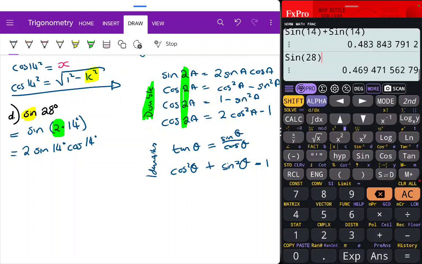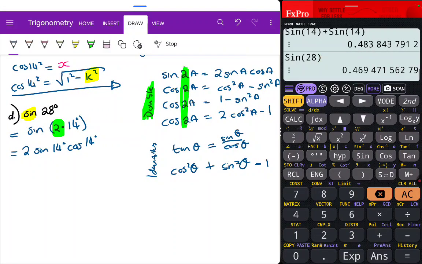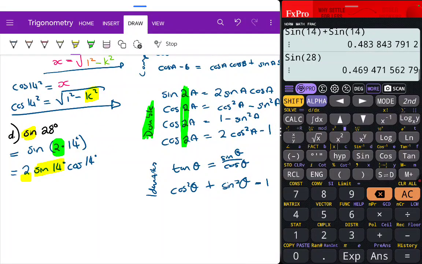So far, so good? I sincerely hope so. Now that we've got that, this is what we want to keep. That 2 is okay, it doesn't bother us. But that cosine of 14, what are we going to do with it? Oh, can I go to my previous answer? I realize I should have taken that square off of that one. It's not square, it's actually degrees. 14 degrees.